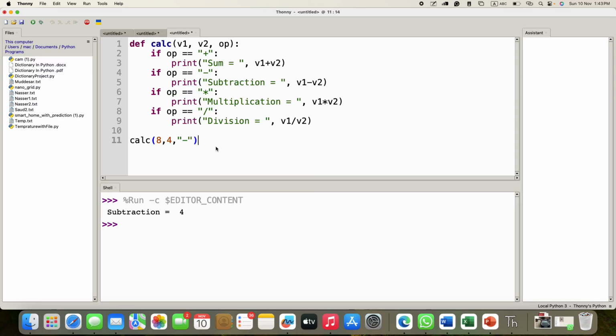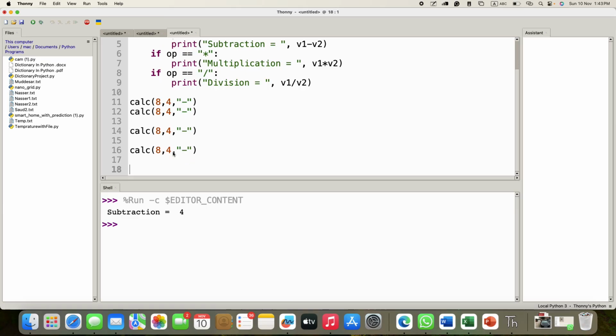Or I can call it multiple times. I don't have to change the value. I can call it multiple times here. Look. And I do plus here, minus here, multiplication here, division here. You see, now all the answers will be there for the same value. Or I can even change the value here. Here I put 2, here I put 3, here I put 4.